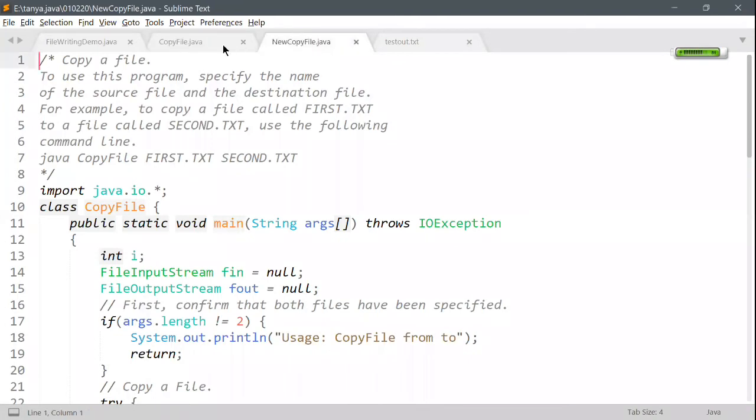Look, any differences over here? No differences, because I have created a new copy of my existing file.